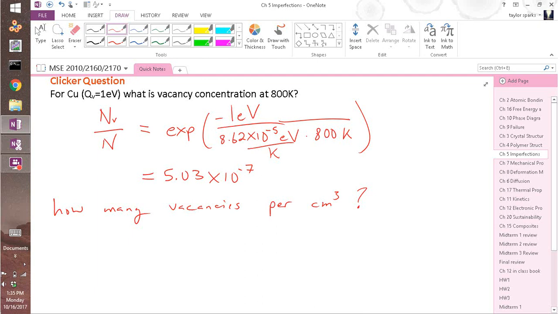Okay, anybody have a thought? What do you need to know? There's one fact that we need to know to answer this question. Yeah, vacancy sites per cubic centimeter. Okay, how do we get there? What info do I need to give you guys so you can solve this? You need the density of copper. What is the density of copper? 8 or something? Somebody have it? Let's look it up.